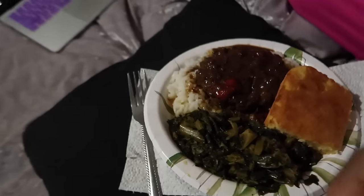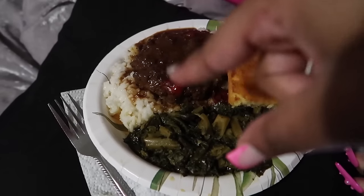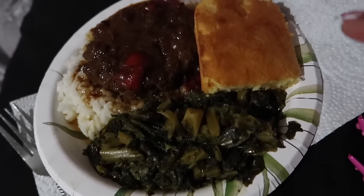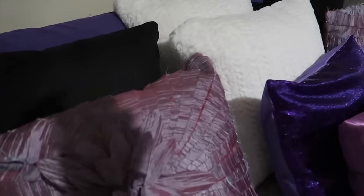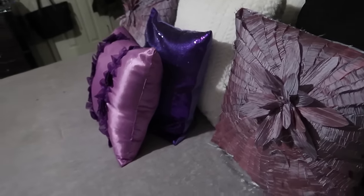Okay. What we got? Greens. What's that called? Salisbury steak, white rice, cornbread. Baby, it is 8:00 at night, and I just made my bed because I've been, who did I marry in all damn day? It's annoying.